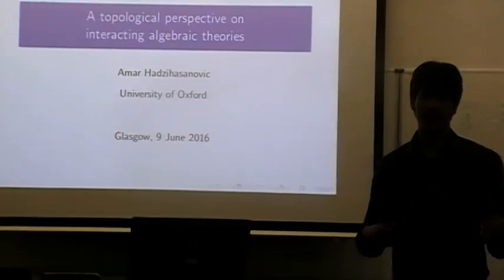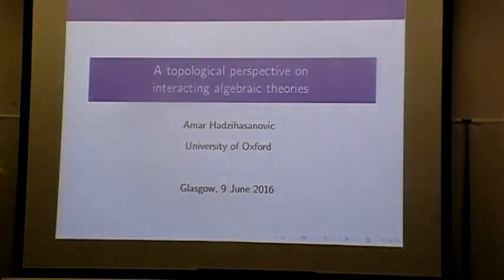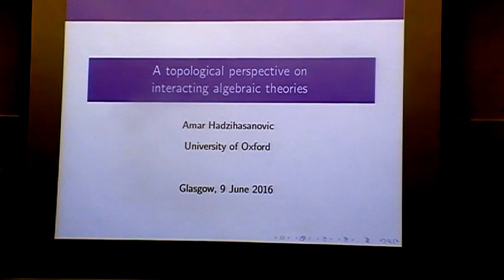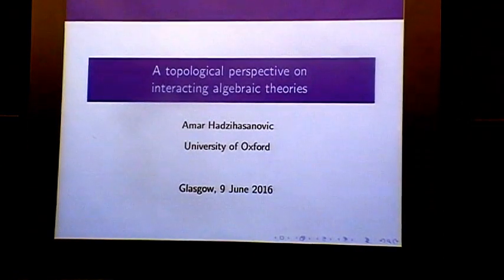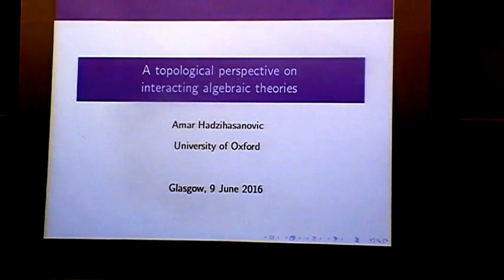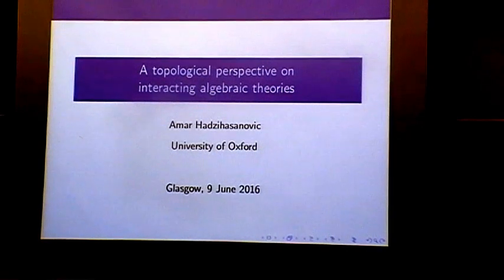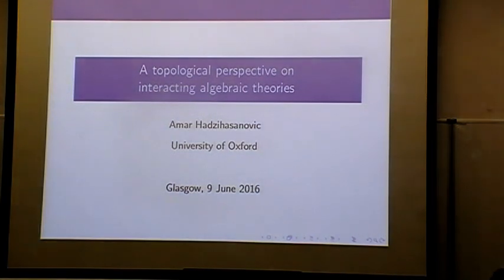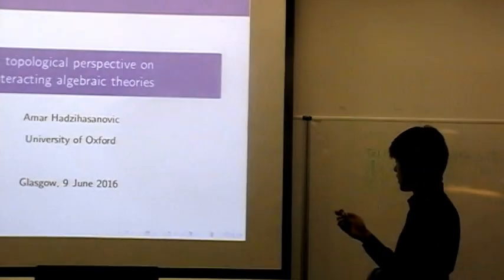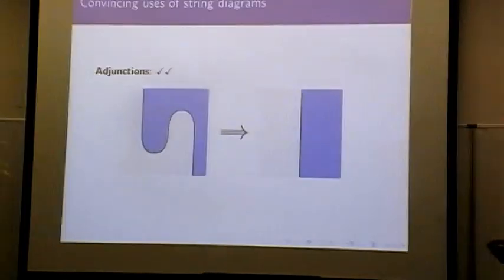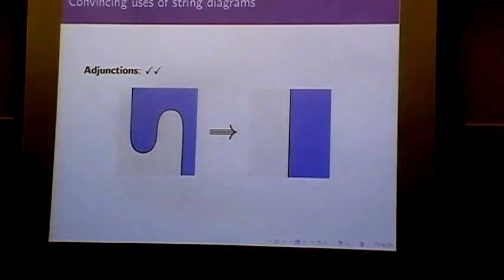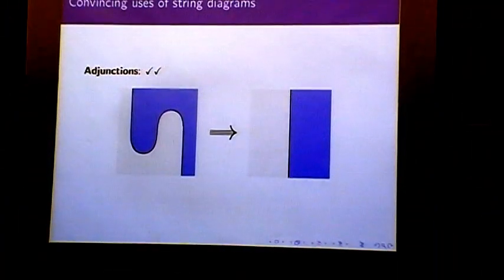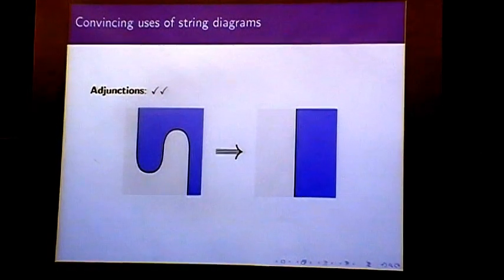The question is, why did we care about diagrammatic algebra in the first place? If they were just about random equations between diagrams, they wouldn't be very useful. I think the reason is that string diagrams usually give us an intuition of what we can do or cannot do with them. And this is definitely the case for the example that convinced everyone in the first place: the treatment of the theory of adjunctions by string diagrams, so the snake equations.